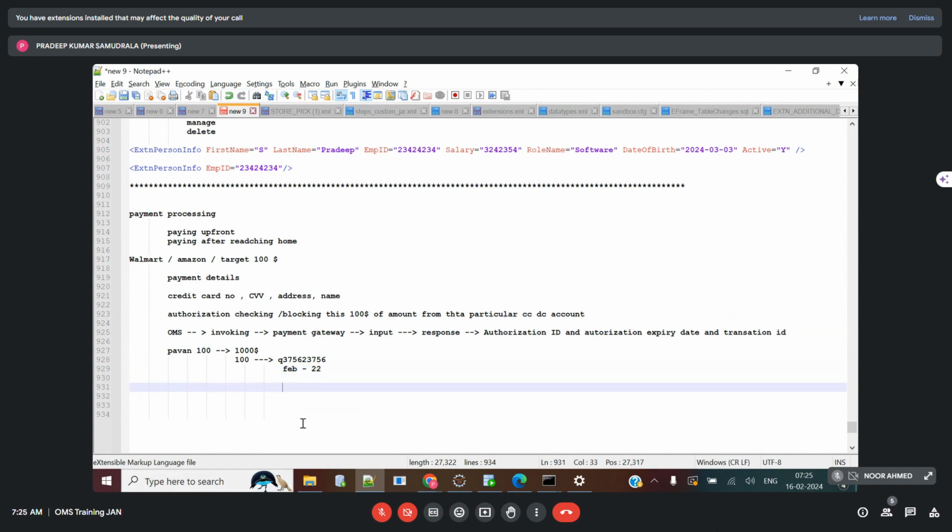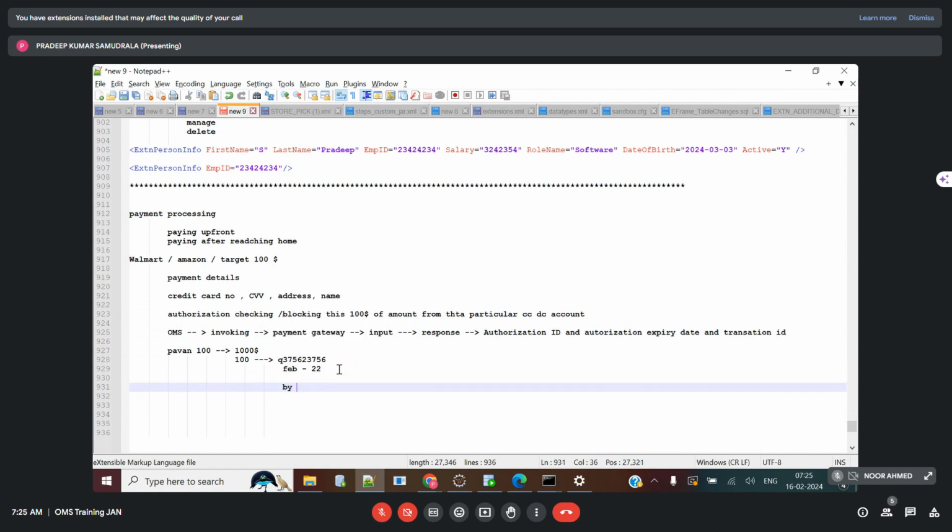I'm just telling this as an example. In some projects it can be 6 days, in some projects 5 days, 1 week, 10 days. It can be anything. It depends upon the particular payment gateway we are dealing with. So the auth expiry will be Feb 22. What does that mean?